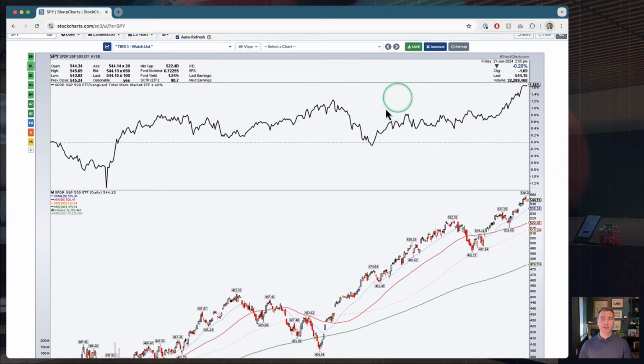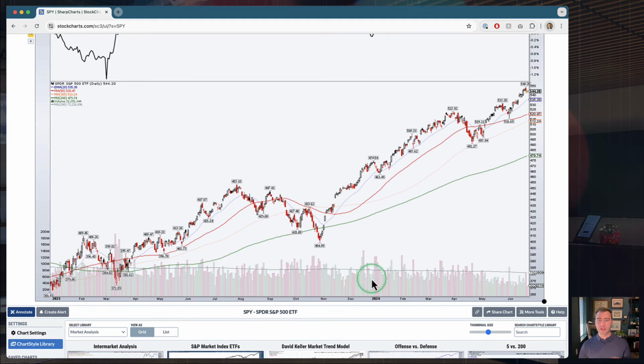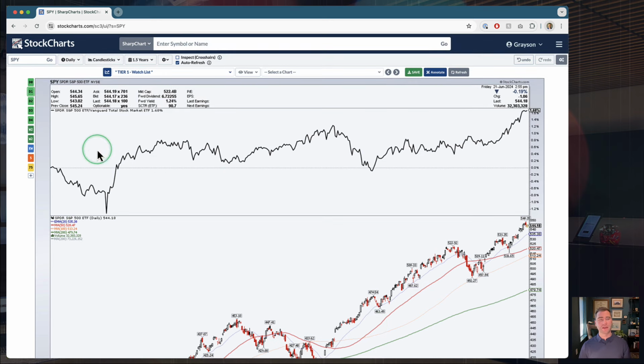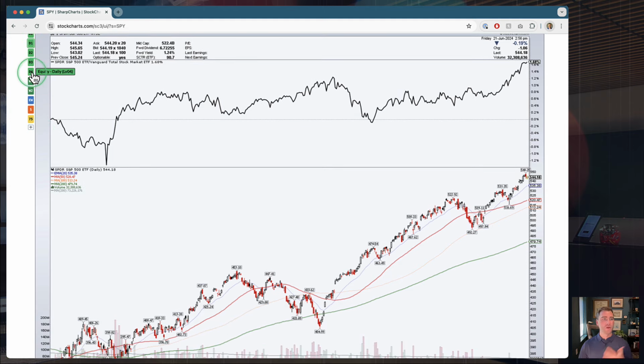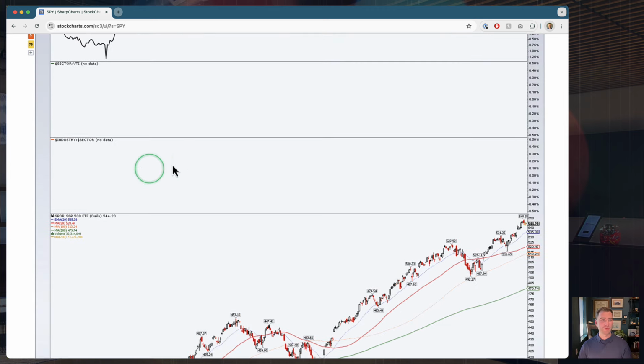Now, you can see that I've got a relative strength line up at the very top. That's going to measure whatever security I'm looking at relative to the total market. I like to use VTI for that. And then down below, I've got volume bars, and I've got candlesticks, and I've got a couple of moving averages. This is a pretty simple chart. I do have a process for kind of layering in additional indicators. We've touched on that on the show in the past. I've got these different levels, as I call them, that allow me to actually bring in different sets of indicators. But if I flip, for instance, all the way up to my level 4 chart, since we're looking at SPY, these are going to be blank.